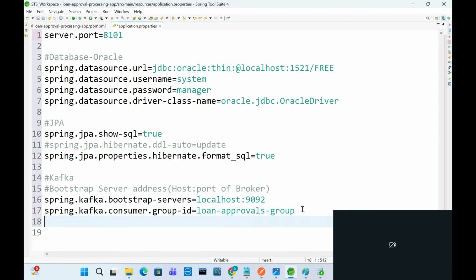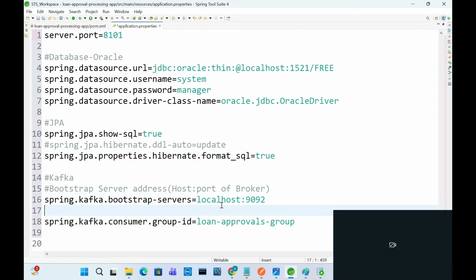So after that, the bootstrap server is there, I've done. The consumer group is done. Next, in the consumer, I am telling it to consume messages from the earliest, from the beginning.